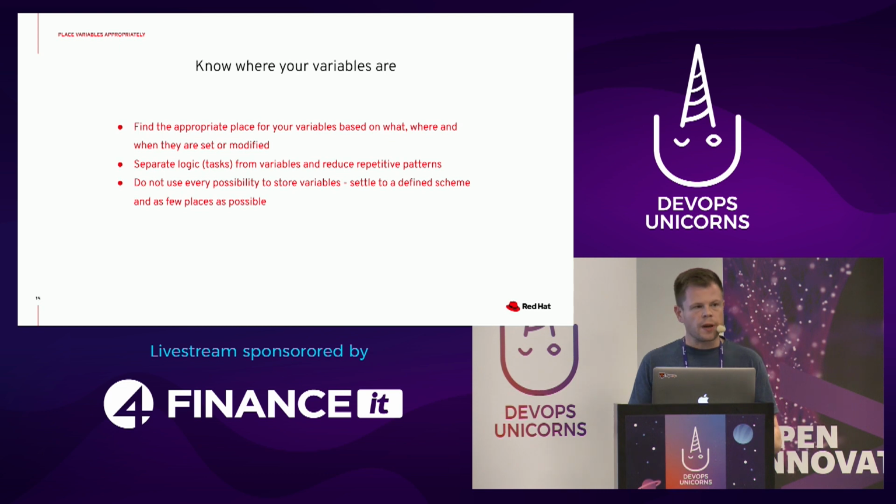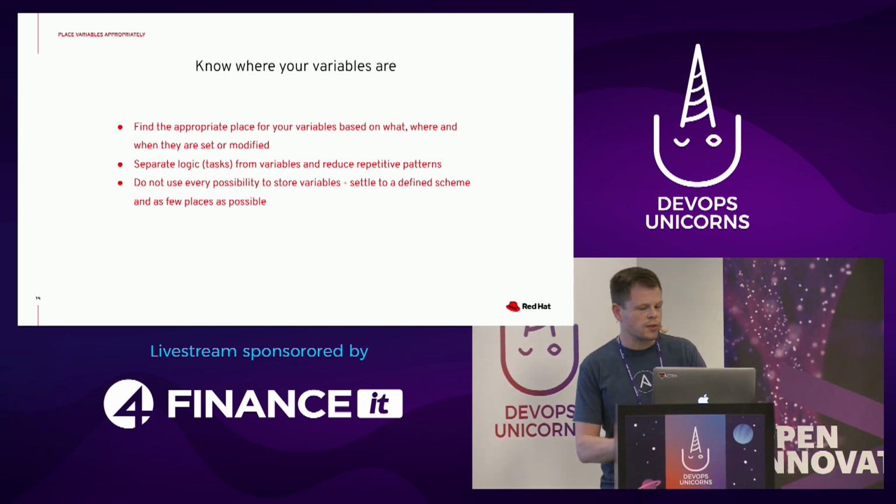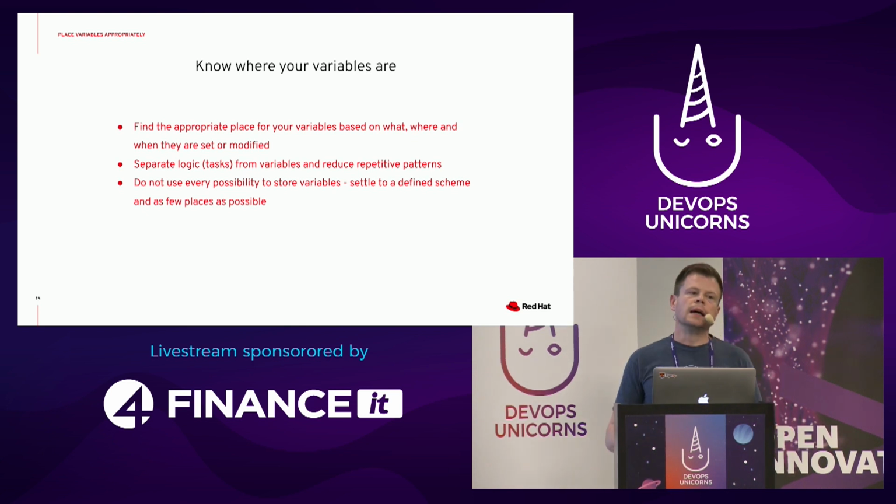The next consideration with variables is the location. There's, at last count, I think about 16 or 17 different places you can set variables. It's a long list, quite bewildering and confusing. So if you think back to the style guide, decide on 2 or 3 places that make sense for your organization and stick to that. Make that your standard. It just makes, again, life easier. You know where to go, the expected location for variables. So back to debugging, and after the fact, it makes your life easier again.